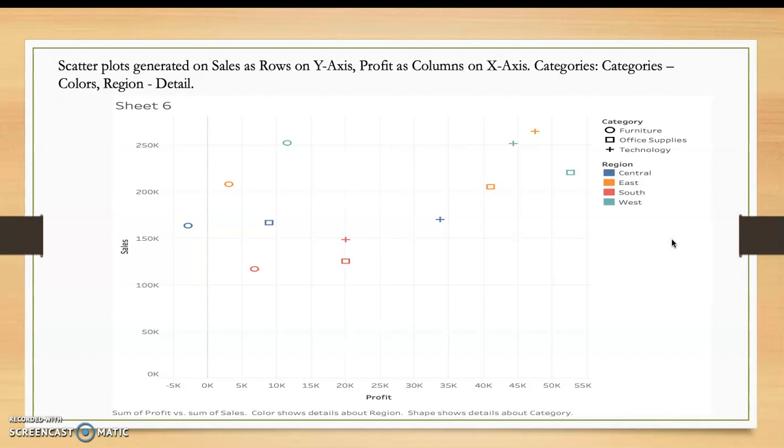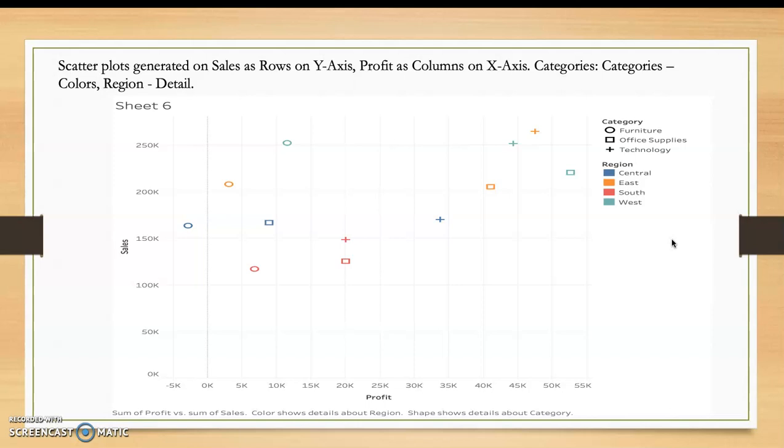If we range profit between minus 5,000 to 55,000, and sales between 0 to a little over 250k, we have 3 different categories that we are looking at here: furniture, office supplies, and technology. We have used symbols for those 3 categories.